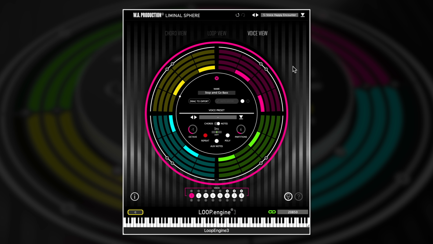New to Loop Engine 3 is Temporal Offset, or Shift. This fine-tunes note onsets with precise adjustments. You can shift notes forward or backwards, allowing for greater flexibility in rhythm creation. This function is also useful for instruments like strings, where you might need to compensate for longer attack times. Or genres that need a laid-back style, such as down-tempo lo-fi.